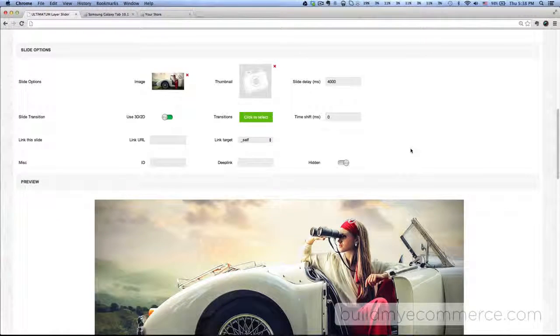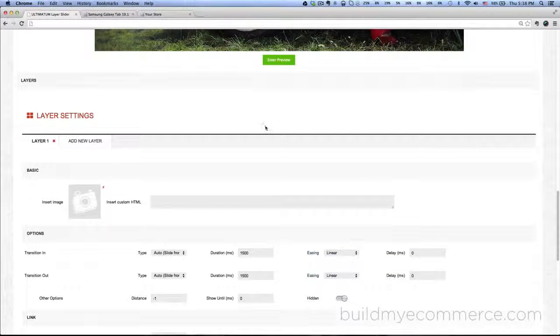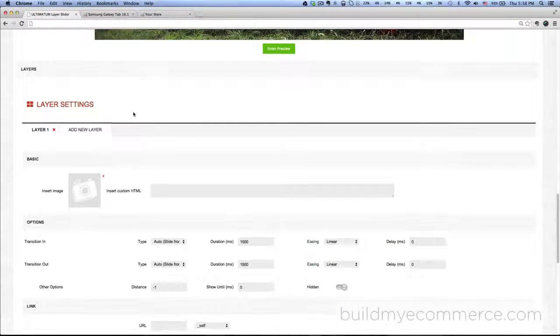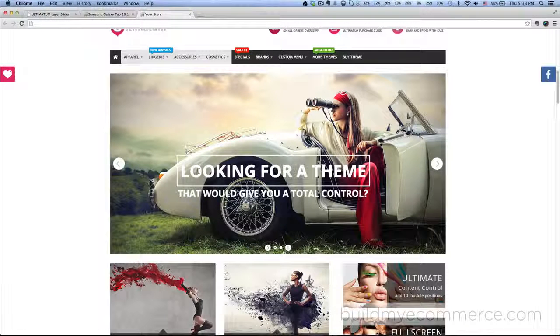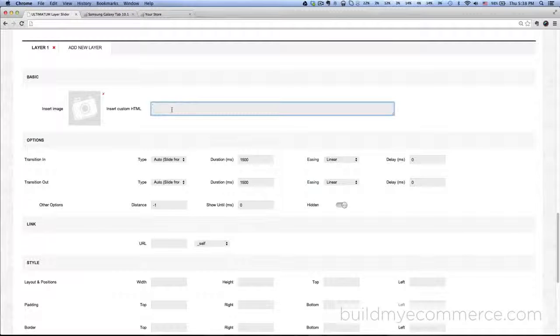Next, let's add some text. To do that, scroll down, and under the layer settings, this is where you enter the text. So when we look at the demo store, we're going to be creating this one, looking for a theme that will give you a total control. So for the layer 1, let's type in looking for a theme.